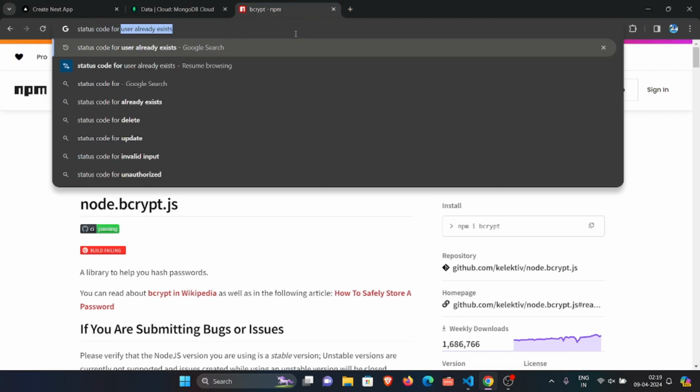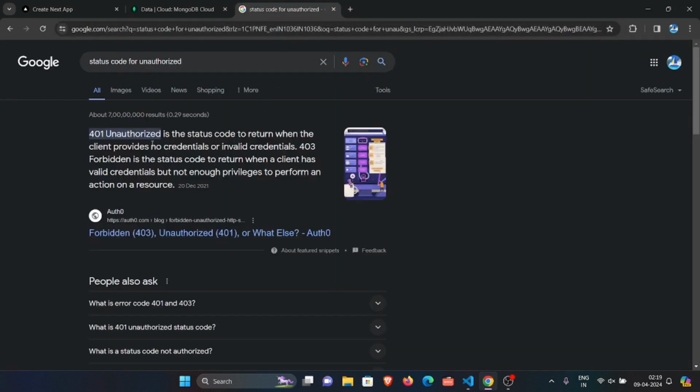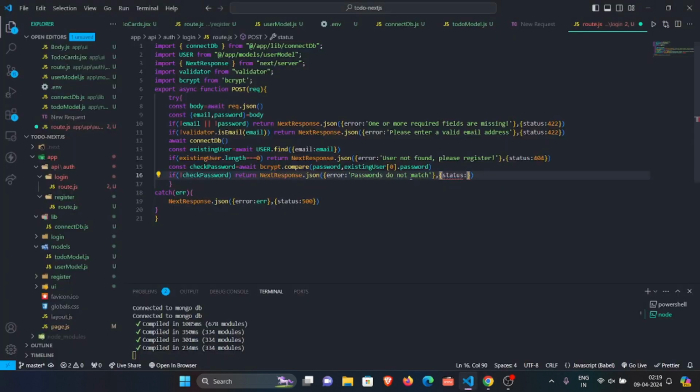That's 401. 401 is the status code to return when the client provides no credentials or invalid credentials. 403 forbidden is the status code to return when the client has valid credentials but is not authorized to perform that particular action. So in our case here we need to provide 401, since we are an unauthorized or unauthenticated user, as you can say.